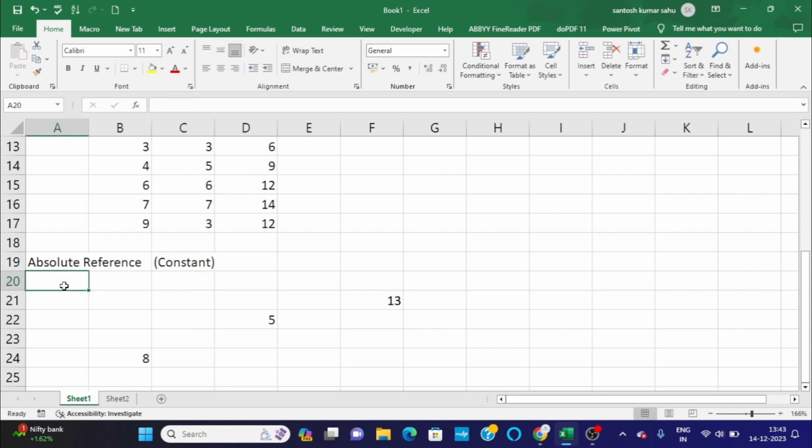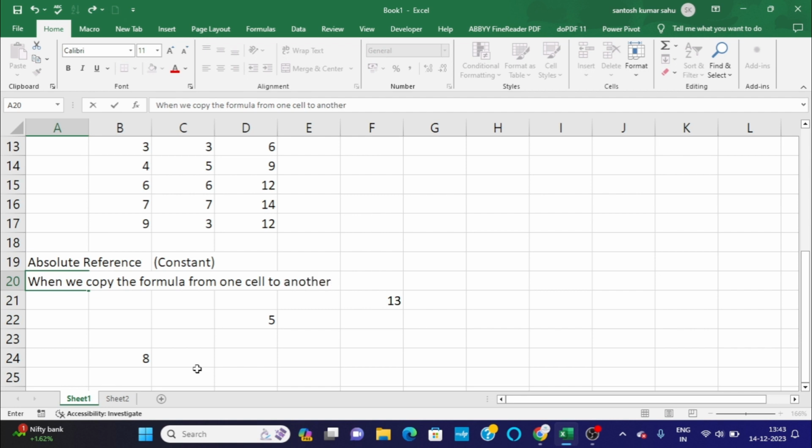When we copy the formula from one cell to another cell, it doesn't change.